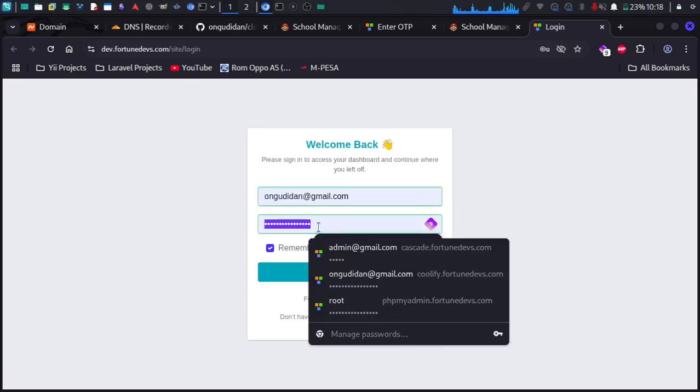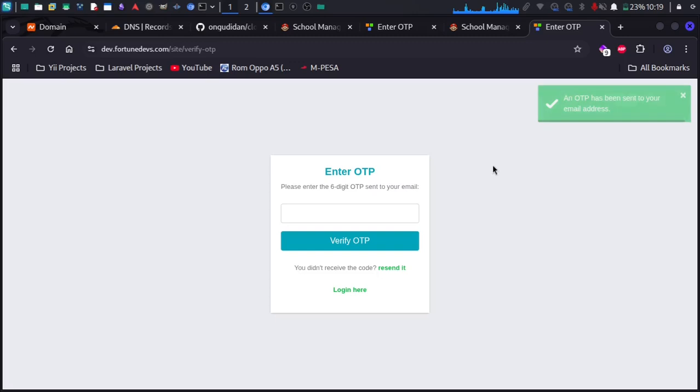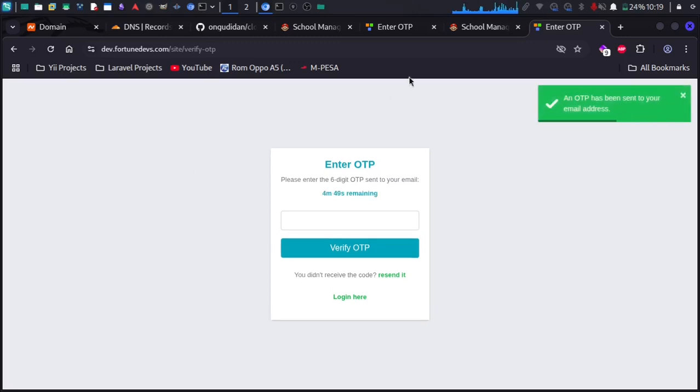I can just try to log in and I'll be sent an OTP. And you can see it is working.